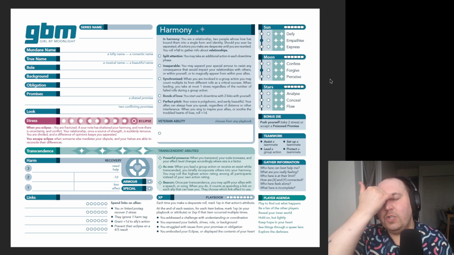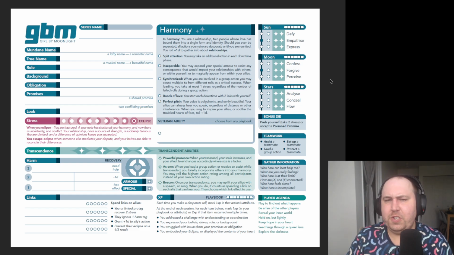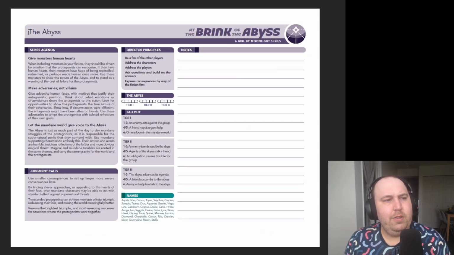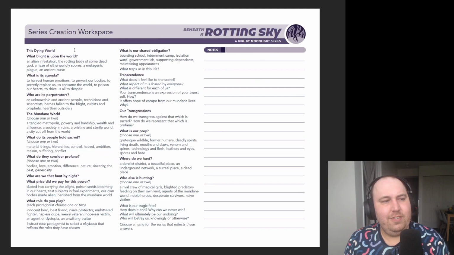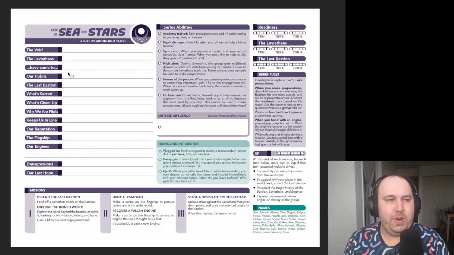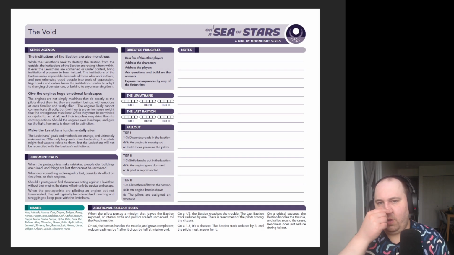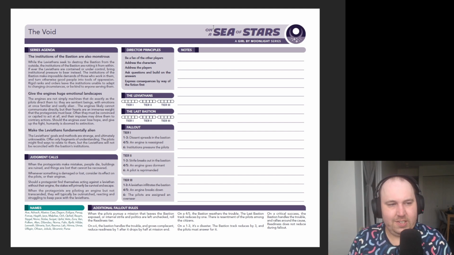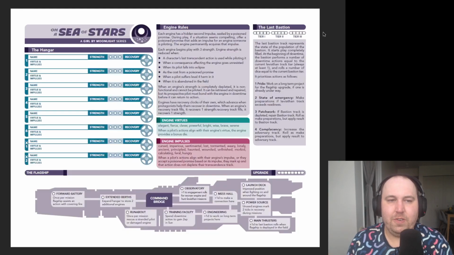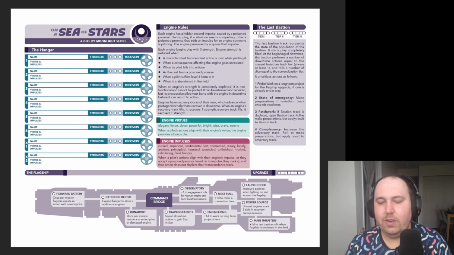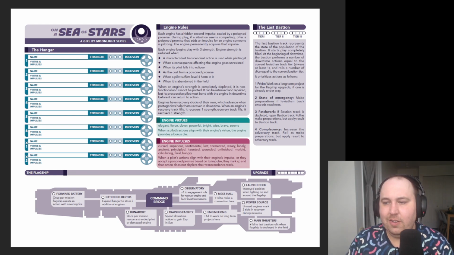More significant language change. There used to be all this reference to, rather than being the abyss in Brink of the Abyss or the blight in Beneath the Running Sky or the void in Sea of Stars, those were all generically referred to as the darkness sheets. There was all of this reference to darkness as a motif of language, and it was too generic to satisfy the needs of all the different series, but also there's a bunch of baggage around that. It's a really played out and tired set of language.